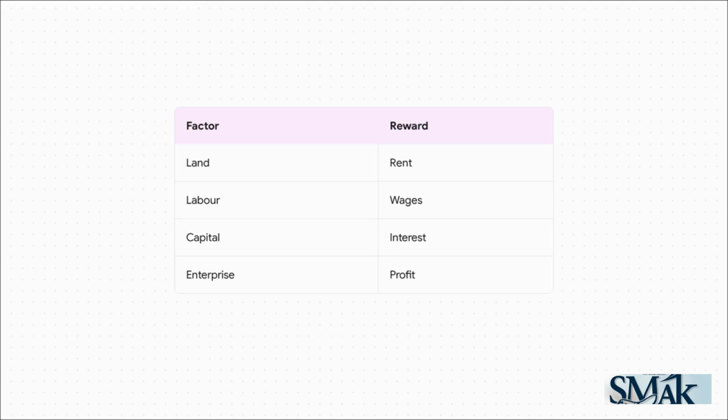So yeah, your own paycheck, that is just the economic reward for your labor factor. For capital, the machinery and tools usually bought with loans, the reward is interest. And finally, for that gutsy entrepreneur who absorbed all the risk through enterprise, their reward is profit. Collectively, all of these rewards, rent, wages, interest, and profit, are what economists are talking about when they say income.